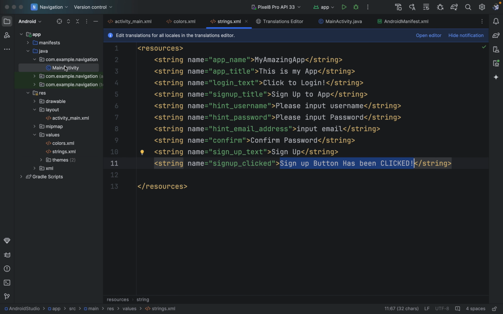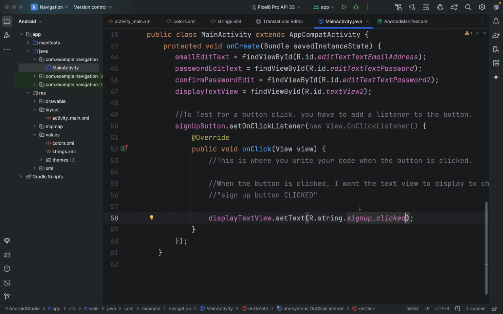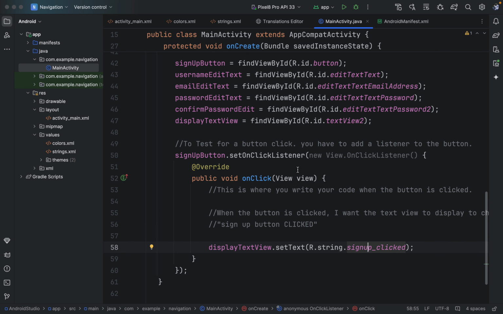And how are they referencing it here in Java? Now here in Java, it's different. They are referencing it as R.string.sign up clicked, the same way we are doing R.id.